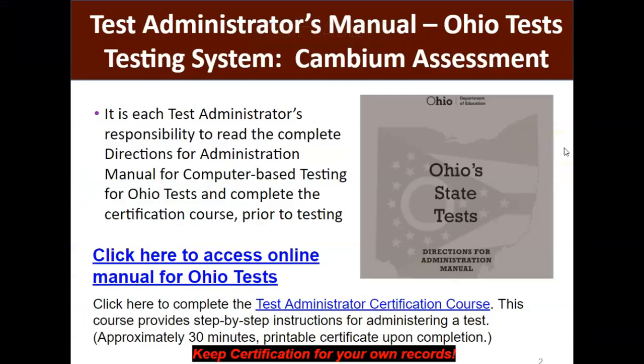Okay, we're going to start off with the Test Administrator's Manual, also called the TAM. As someone who may proctor a test, which means that you're going to have a computer and there are going to be students who are accessing a link on their computer through your computer. If you're someone who wants to look at the entire manual, 127 pages, you can click here. Much of what we're going to talk about throughout can be found right here in this manual.